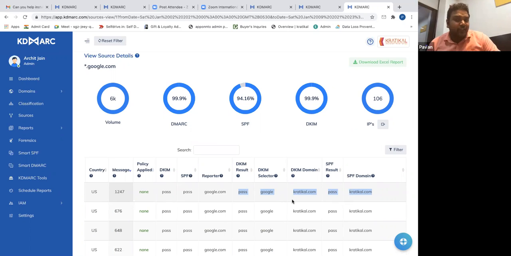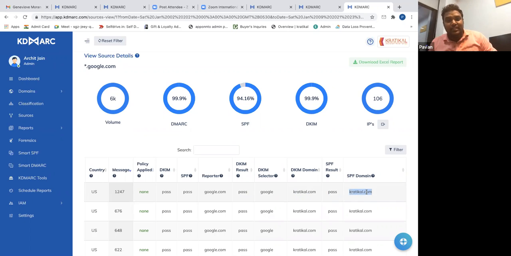But if you have not configured SPF and DKIM, they may pass in the first columns but not here. Why? Because when you send an email, there is a return path as well as a from domain. This particular domain, I have already set up to my domain only, which is why it shows .com here. But if you configure these two features, this is probably by default from your email service provider.